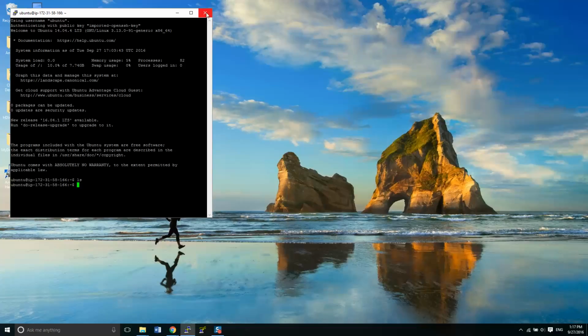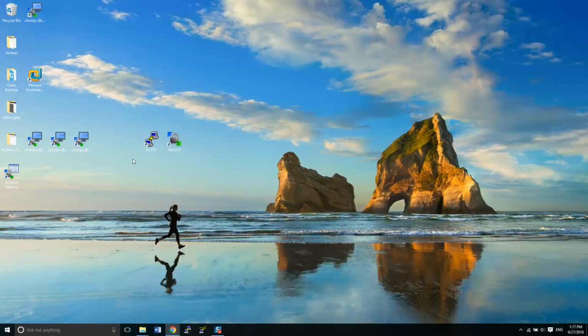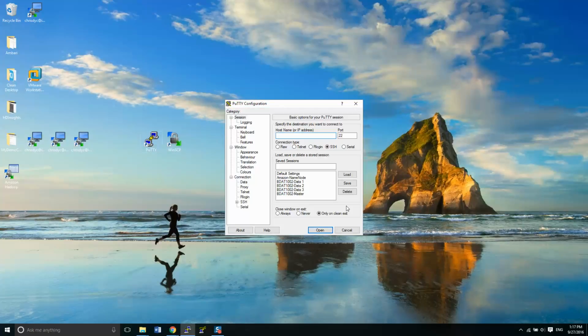Now we'll go back into PuTTY again. I'm going to close that session, and we're going to duplicate these. So we click Load and change the name. We're going to change this one to data node 1. Remember, it's got all the same settings as the name node, so you don't have to be concerned that it's not going to copy over. Push Save. I change this to 2. Save. Change this to 3. Save. Now, all we've done so far is just create copies of the name node.